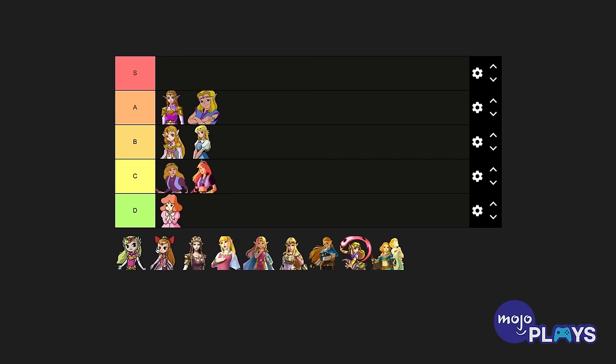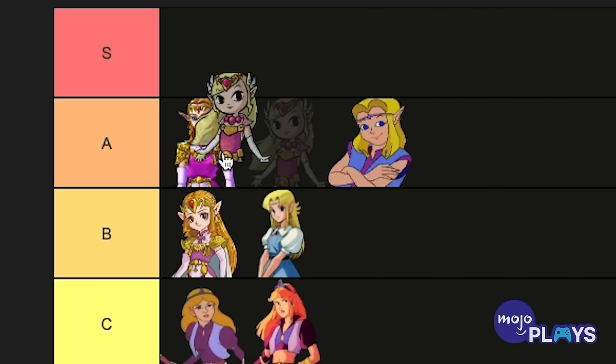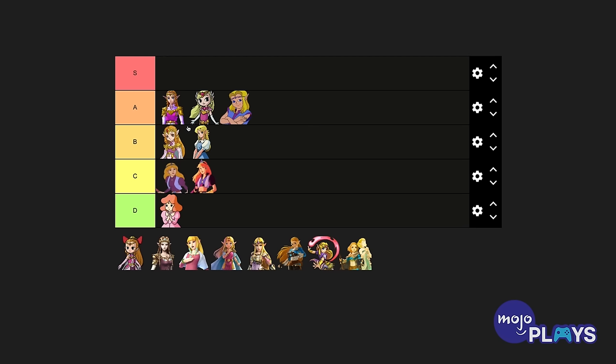Toon Zelda's great, she's cute, probably exactly what they wanted, she has exaggerated features from Ocarina. High A tier, definitely up there. If you wanted to put this above Ocarina, that's totally valid. But ultimately, it's playing off of it as opposed to doing its own thing, which is fine. A tier.